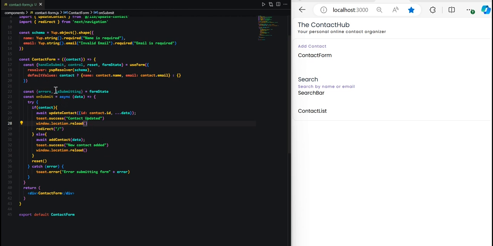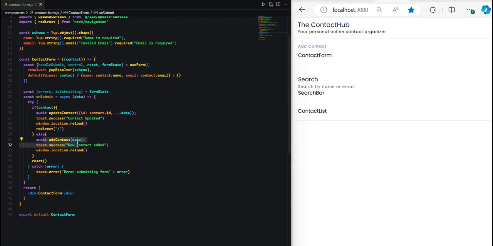But this should be the onSubmit function that we're going to use with handleSubmit and pass into the form. And we're basically just saying we want to use the schema. We want to validate the schema to make sure that we're passing in strings. If it is a contact that's being passed in, then we know that we want to use the update contact function, which is what we're saying right here.